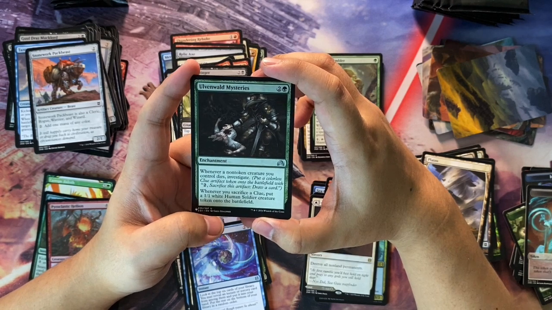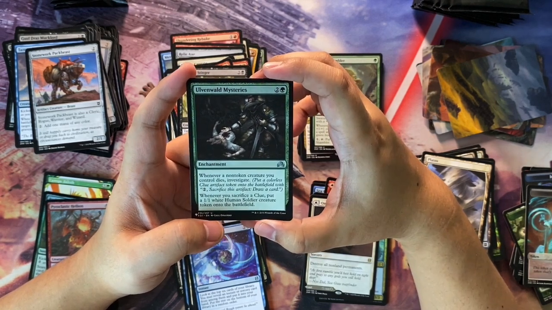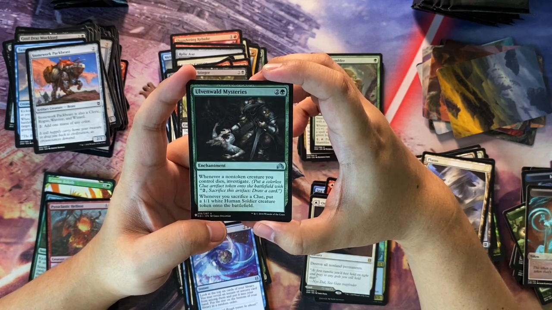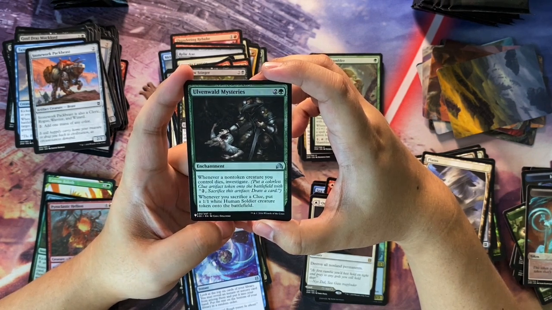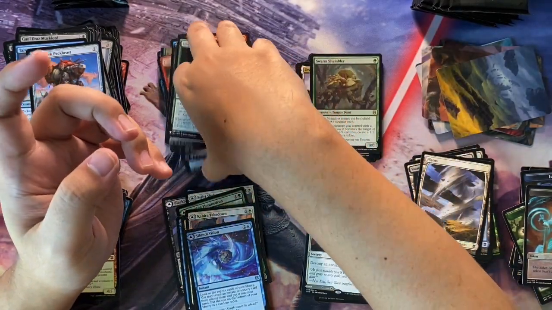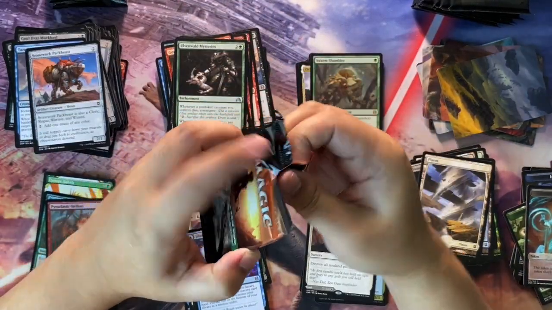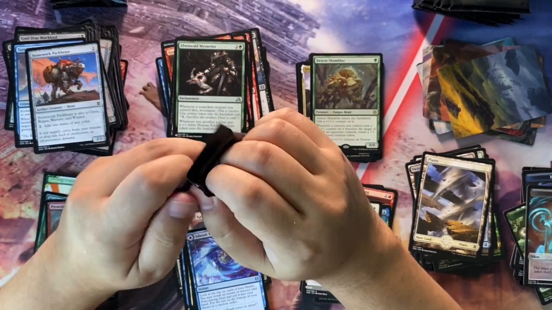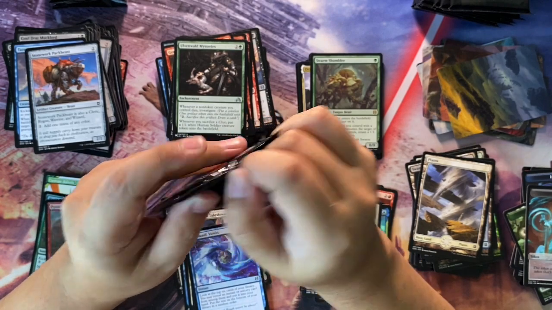So this is an enchantment, 3 to cast. Whenever a non-token creature you control dies, investigate. Whenever you sacrifice a Clue, put a 1/1 white Human Soldier creature token onto the battlefield. Okay, so let's put that over there. Okay, so we have 2 MDFC rares so far.